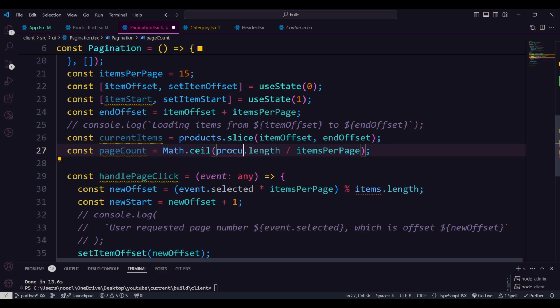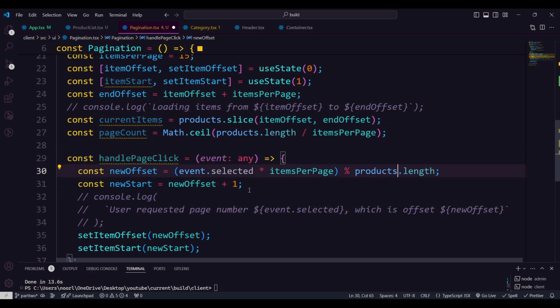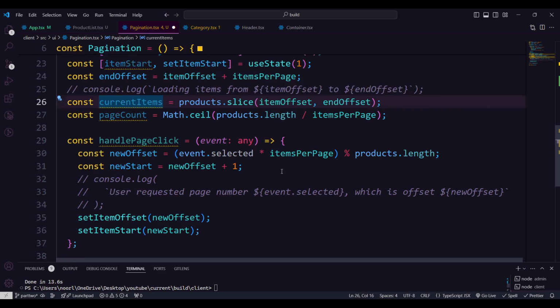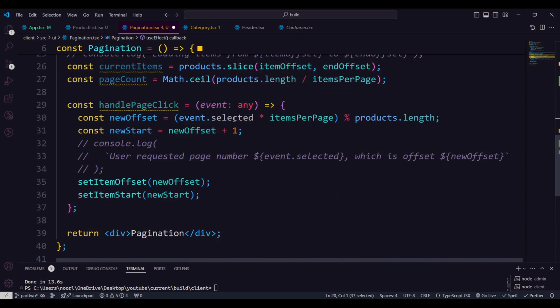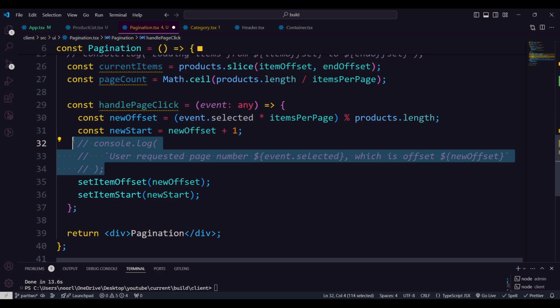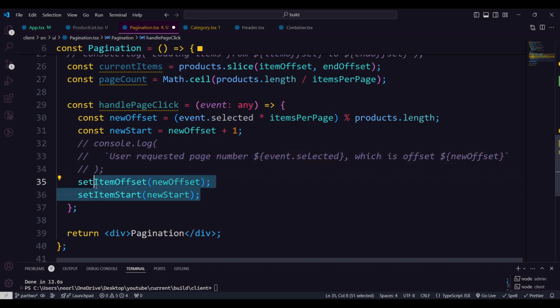And again, why I'm saying try to read the documentation is that it can make a lot of sense there. So it should also be products length, as that's the parameter it gives. What it is doing is telling you from which item it started, the current items parameter, and the page count, like how many pages there are. As you see, total products length, I have 25 products, so with the length, it will be divided by whatever items per page I define here. That's the simple thing they are doing, and you can go see all the events, but I will not go into that. I'm just setting the item offset and item start.